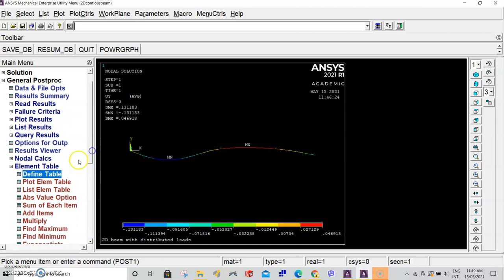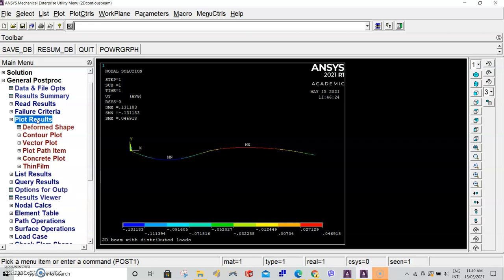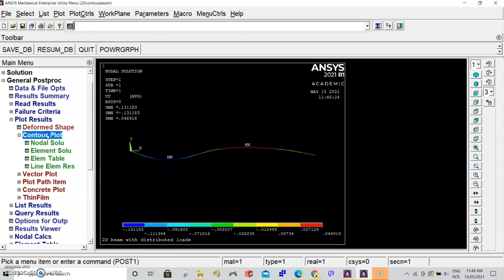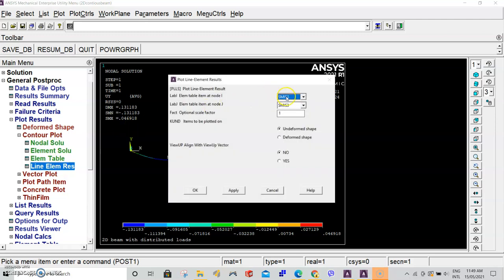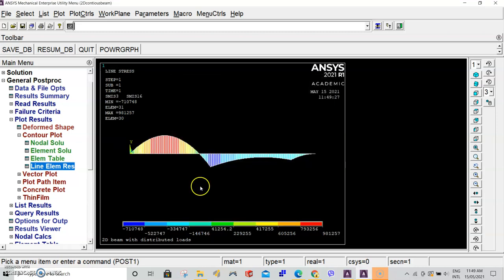Now we'll go to plot results, contour plot, element results. And we will plot our bending moments, so SMISC 3 and SMISC 16. We'll click OK. And this is our bending moment diagram.